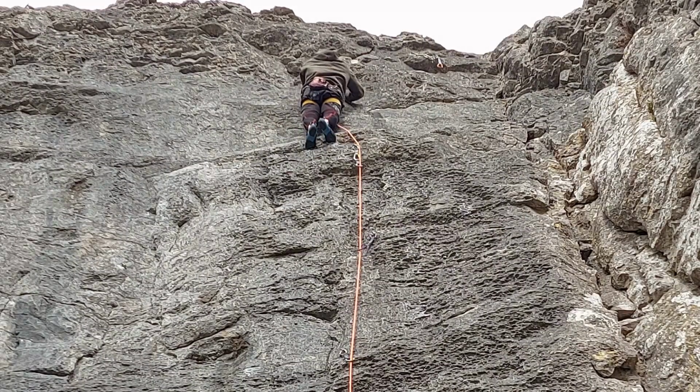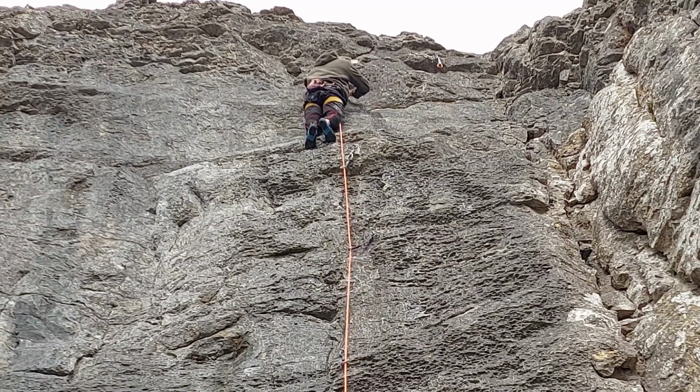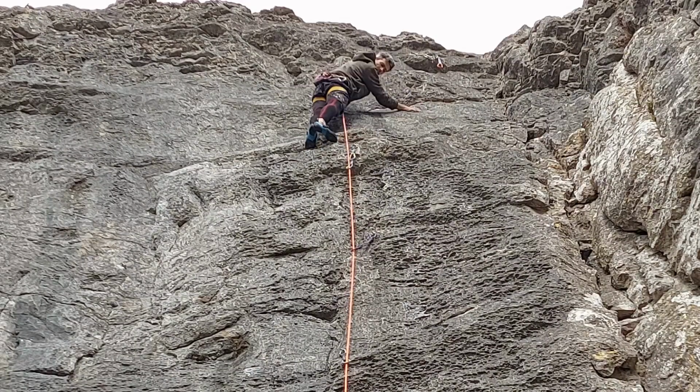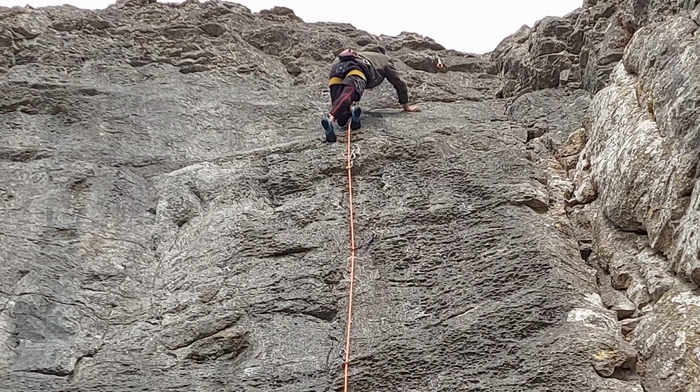You step across. Take a few seconds, you don't want to drop the last move, but all you're doing is stepping right and clipping the anchors just up to the right. So to do this, I think I changed my feet over. Maybe, yeah, I think I changed my feet over. There we go, change my feet over.